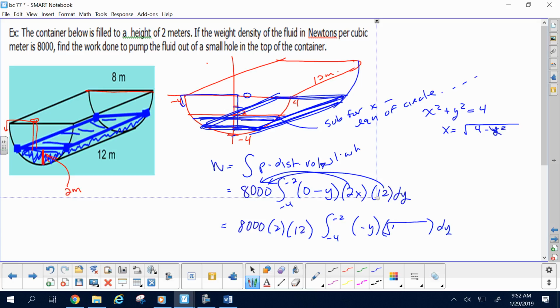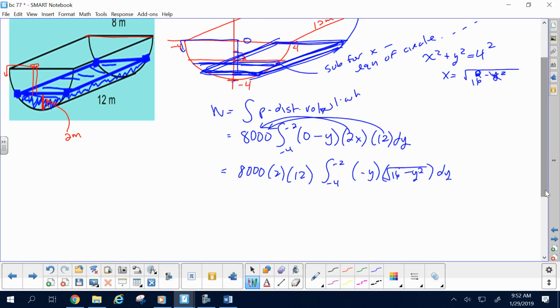So -y times 4 minus the square root of 4 minus, yes? Instead of 16? Aha, Esther, I didn't get you. Way to go. You're the only one paying attention. Good job. It's not 4 because the radius is 4, so it should be squared, so this should be 16. Am I right? See, I didn't get you. I got the rest of these fools, but not you, Esther. Way to go.